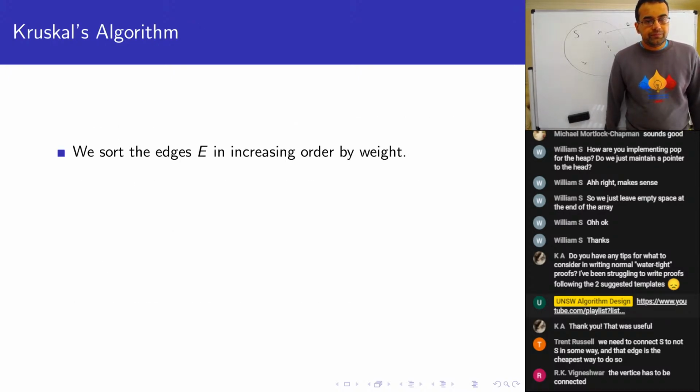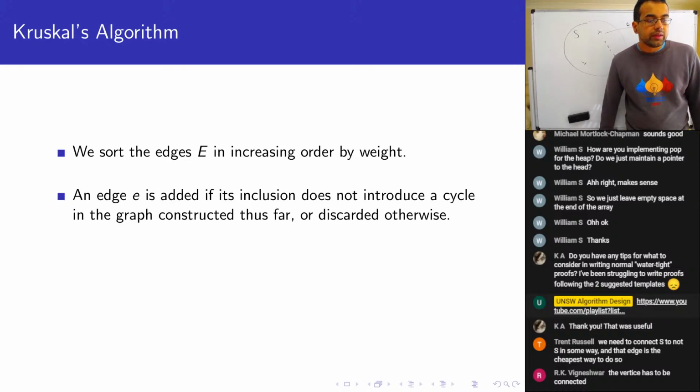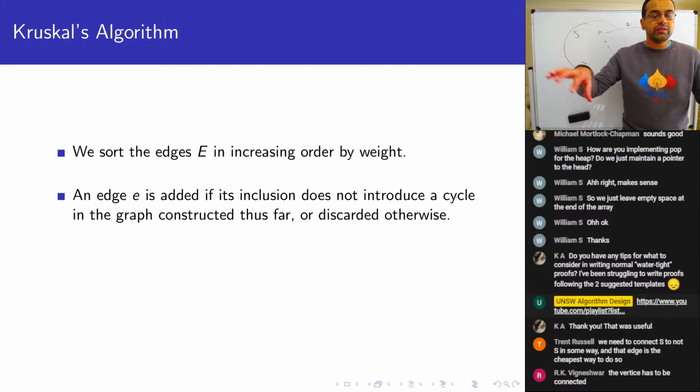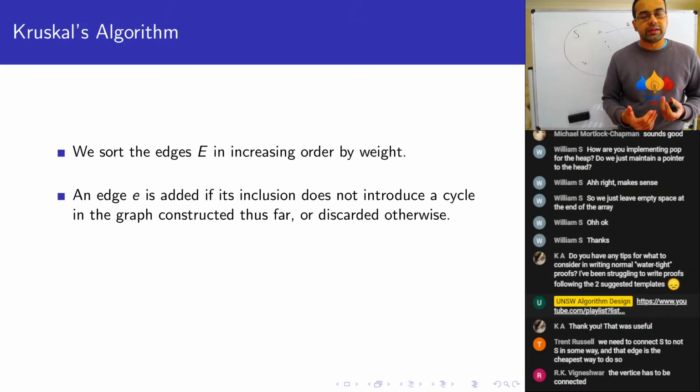All right. So, how does Kruskal's algorithm work? First, we sort the edges in increasing order by weight. Then, for every edge, we ask, should I include you? What I mean by that is, we go through the edges in order and we ask, for every edge, if I added you to the forest that I've built up so far, that is the bunch of trees, would that introduce a cycle? If it would introduce a cycle, I throw out the edge. If it does not introduce a cycle, then I take that edge.